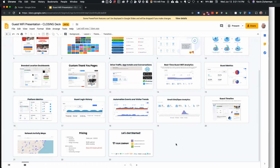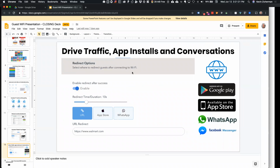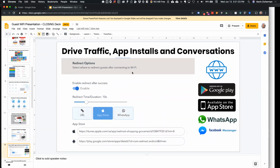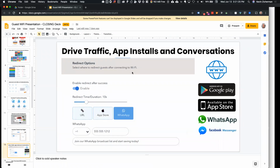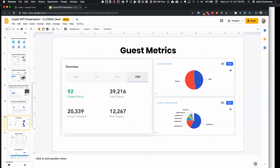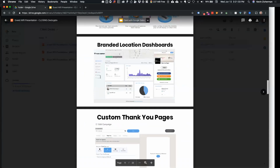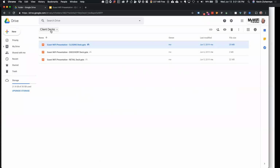So it's really nice. They're good talking points. You can leave it on this slide and talk about, hey, if you guys have an app or you want to drive some engagement, you can very easily do this. Excuse the sirens in the background. My window's open here. So here you can use these as you wish. Use them well, because I've closed a lot of business with these exact slides, and I hope you guys do too.